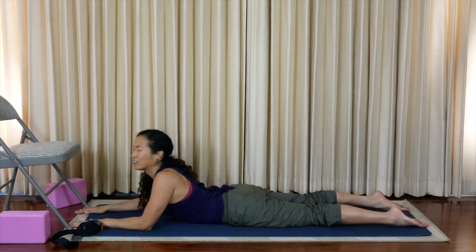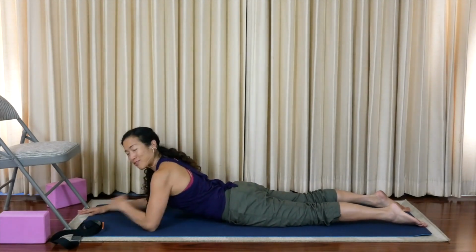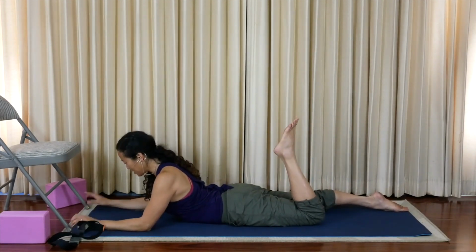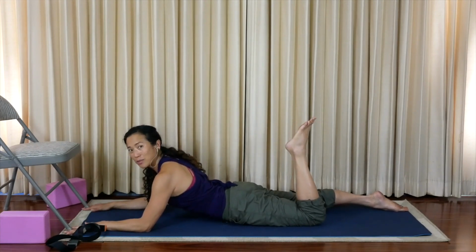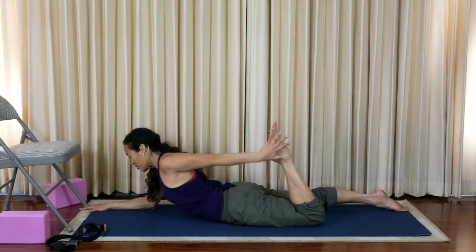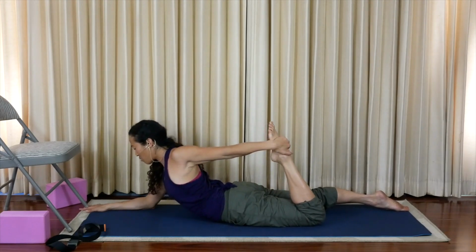And then notice if you're a little over archy through the spine, have a little bit of engagement through the belly. And let's start to bend the left knee. So you're welcome to stay here, pressing into the elbows to get the lift of the chest, but also trying to peel the belly away from the mat. If you'd like a little bit more, reach your left arm back behind you, still pressing into that right arm.